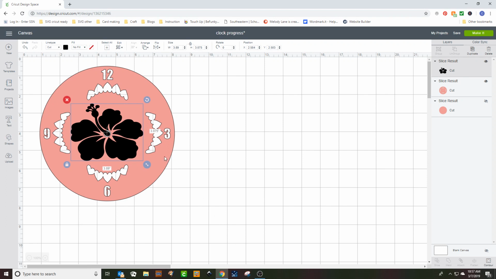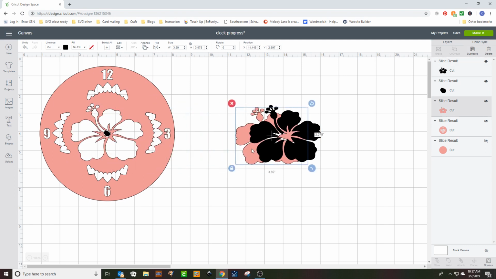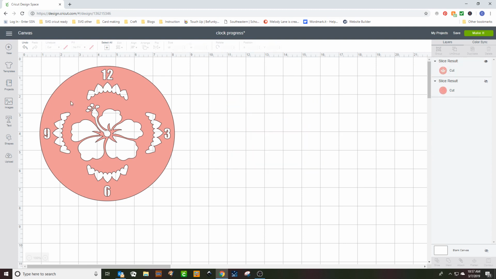So we're going to select that. We're going to select the clock face, and we're going to slice it. And get rid of the extra pieces. And there we have a beautiful clock face with a flower and hearts and everything is together. Now you could choose another graphic if you wanted, or possibly, you don't want hearts like that, or you want to put all the numbers in. Be creative, do whatever you want.